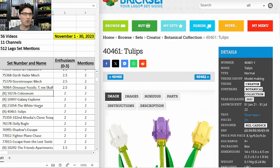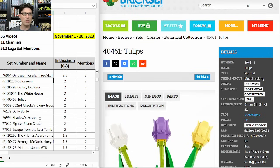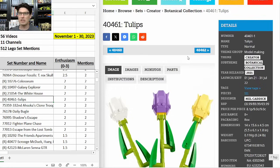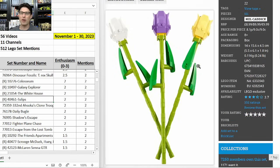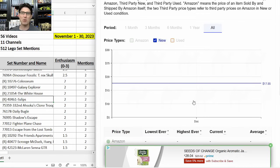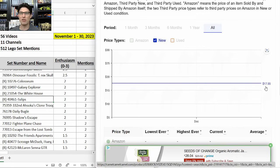Coliseum, Galaxy Explorer, White House, Tulips, Ahsoka's Clone Trooper Battle Pack, Daily Bugle, Shadows Escape, Fighter Plane Chase, and Escape from the Lost Tomb — all two mentions with an E-score of 2. Let's look at Tulips — the first small and cheap botanical retiring. It's a $10 set, but on Camel 3X it's showing $17.50 — not a lot of cold hard cash, but a really good return on investment before it's even retired. And Shadows Escape 76995 — $20, with the first Shadow minifigure from Sonic. Dual molded legs, the headpiece with flared hair looks fantastic, black and white accents and arm printing. If this minifigure doesn't appear elsewhere, this could be a dark horse on the secondary market.